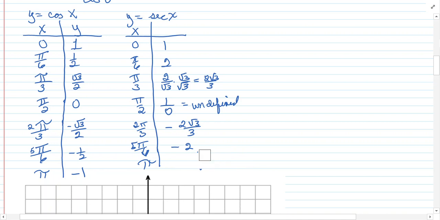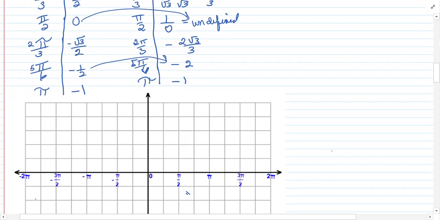Now, what this does for us is give us an idea that we have undefined conditions. Well, what this means is we're flipping everything to the opposite side. Instead of a half, we get the -2. Instead of 0, we get an undefined wherever we have 0. So that would make it a 3 pi halves and so on. And we would have also the reciprocal of the larger ratio of the square root of 3 over 2 to, well, to 2 times the square root of 3 over 3. So we can see that we're getting larger numbers.